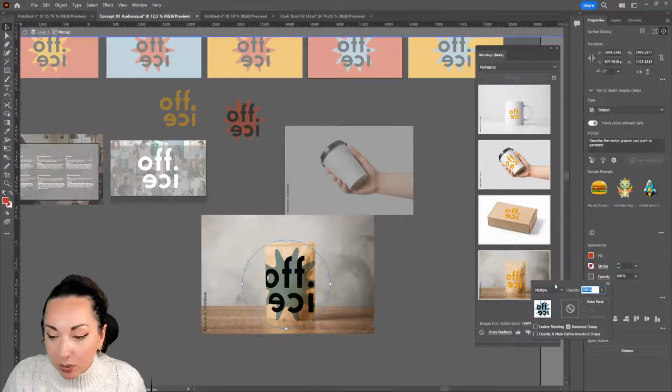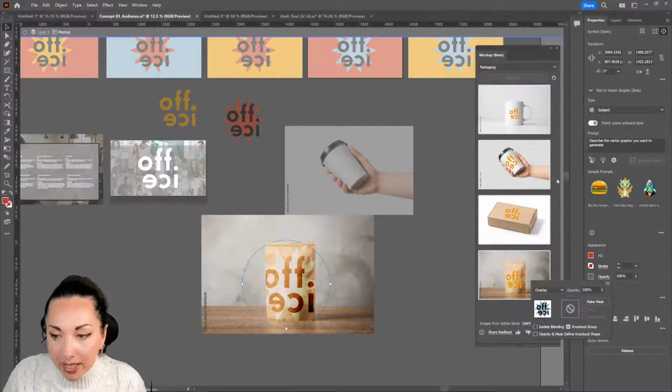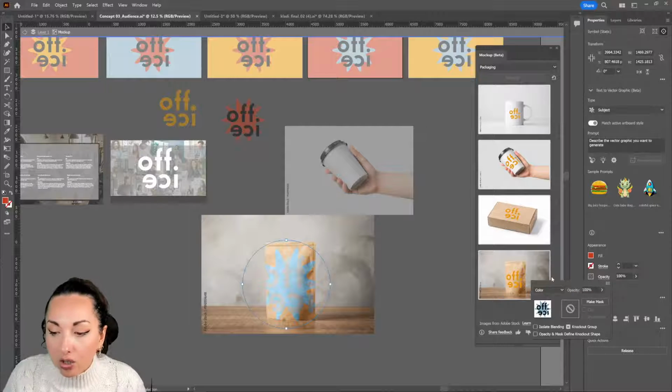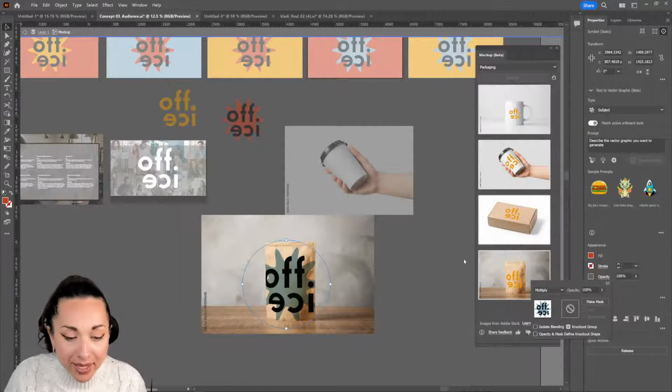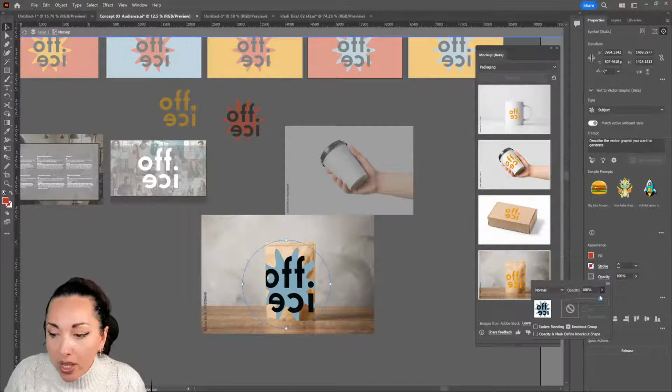And don't forget that if you want to retain the colors, there are other blend modes that you can use. For example, you can layer the color on top of the multiply if you wish to do so. I kind of like the multiply. It's the one that gives me the best effect. Or you can also leave it to normal and simply turn down the opacity a little bit if you wish to do so. That's, again, absolutely up to you.